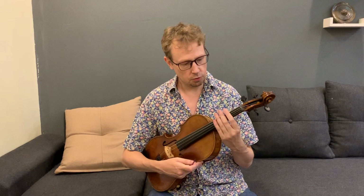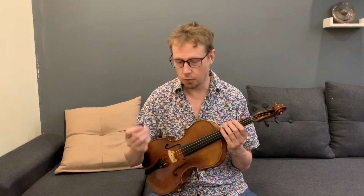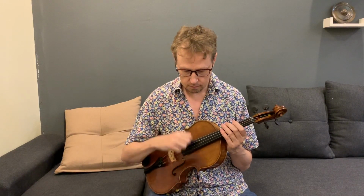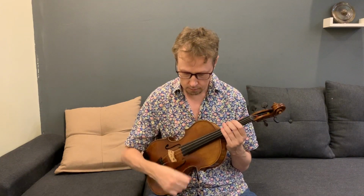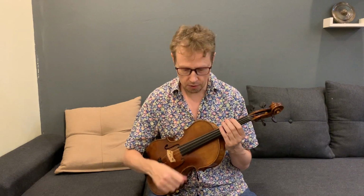The plectrum strum uses a technique where you dampen the strings very lightly and then just strum all four of them. The key here is to not press down too hard with the left hand, because then you start to get an actual pitch. Just very lightly dampen the strings and strum away.